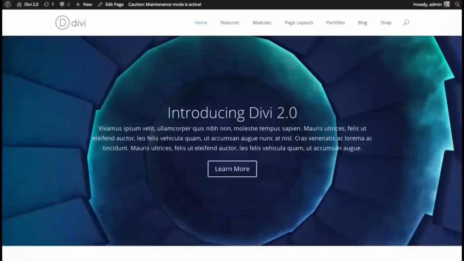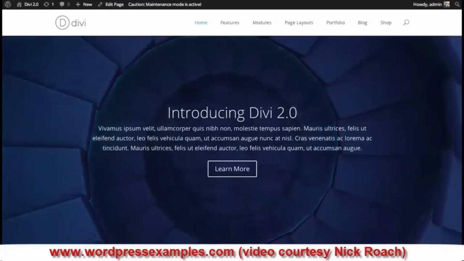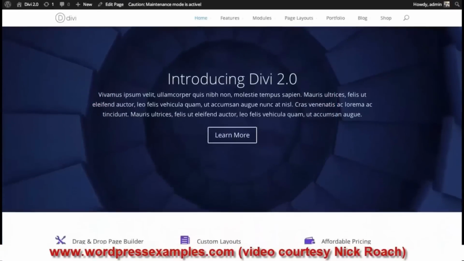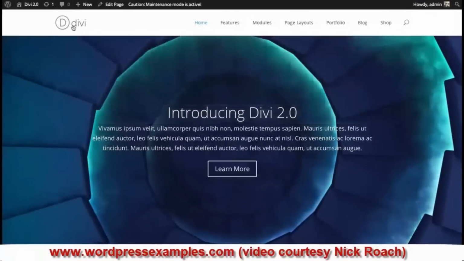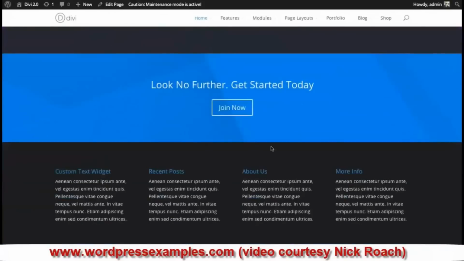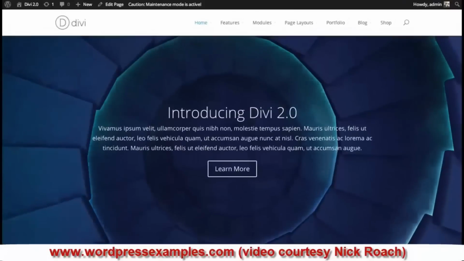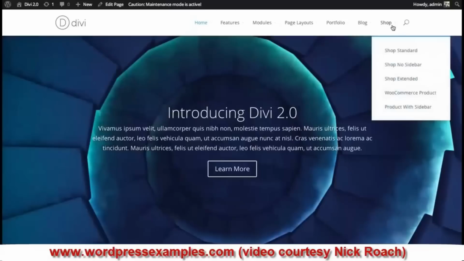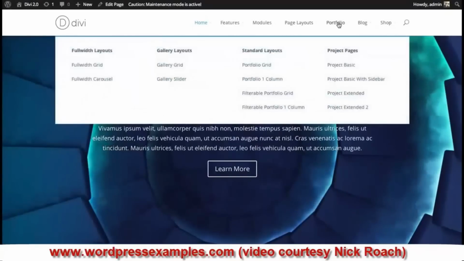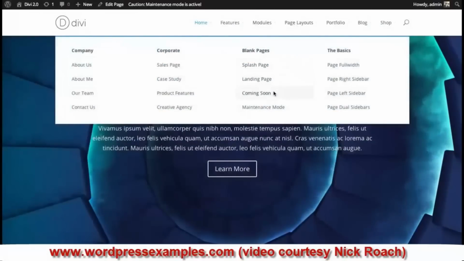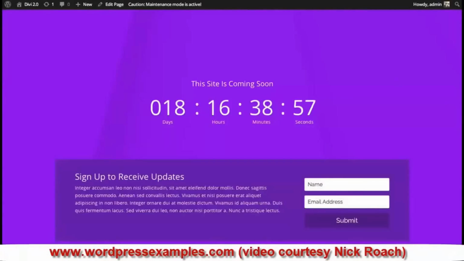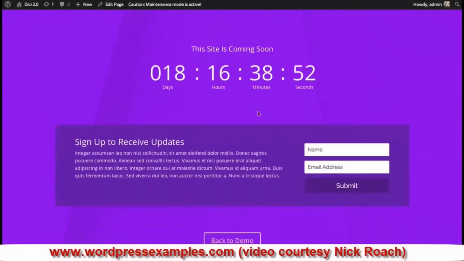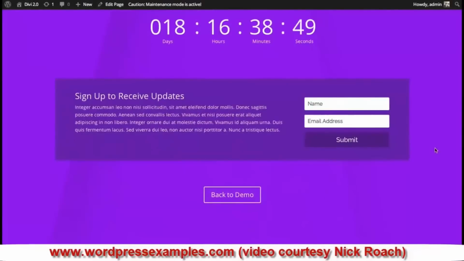In this tutorial, I'm going to show you how to use the blank page feature. Now normally when you create a page using Divi, you always have your header, navigation, as well as a footer area with your footer widgets and your social media links. But if you want to create a page and remove these features, that can be done using the blank page feature. Some use cases for that would be, for example, a coming soon page or a splash page of some kind. You can see here the header and the footer have been removed to give focus on just the content that you've built on this page with the builder.